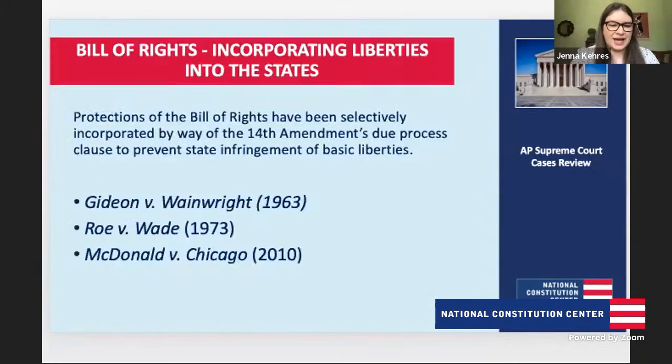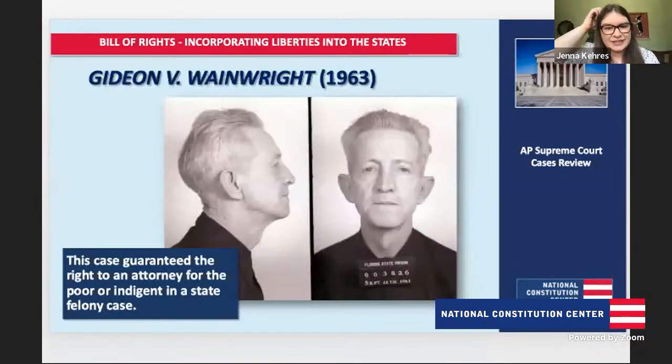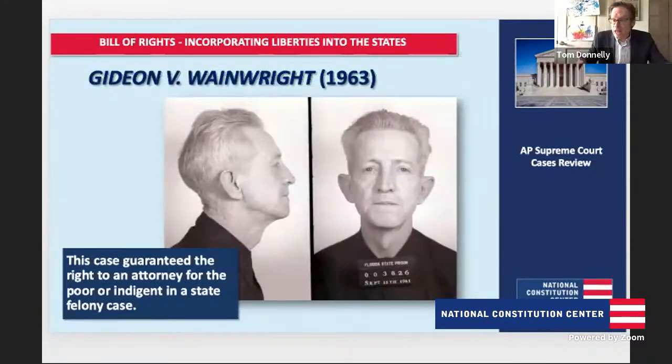Okay, so the next, we're still sticking with the Bill of Rights, but kind of talking about incorporating those Bill of Rights into the states, because we know that didn't happen right away. The 14th Amendment, we've talked about incorporation a lot in the classes, so we won't dive too deep into that. But maybe a quick beat on incorporation, and then we'll get into the cases, starting with Gideon versus Wainwright. Sure. So, incorporation is the idea that when the Bill of Rights was originally ratified in the founding generation, it applied only to abuses by the national government. It didn't apply to state laws, actions, practices.